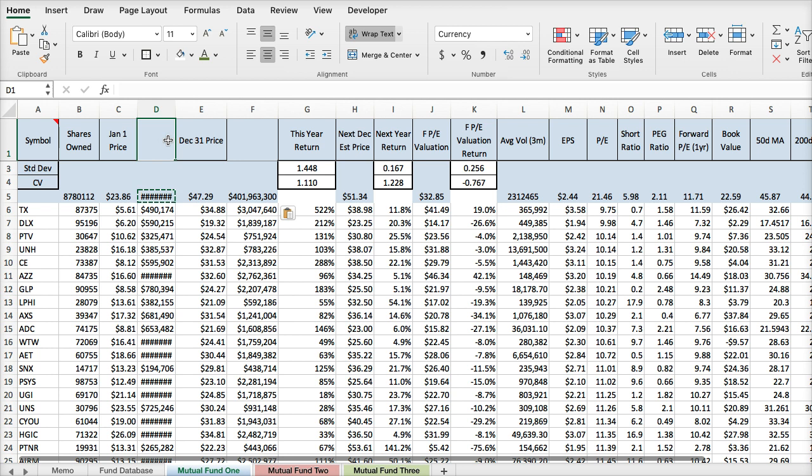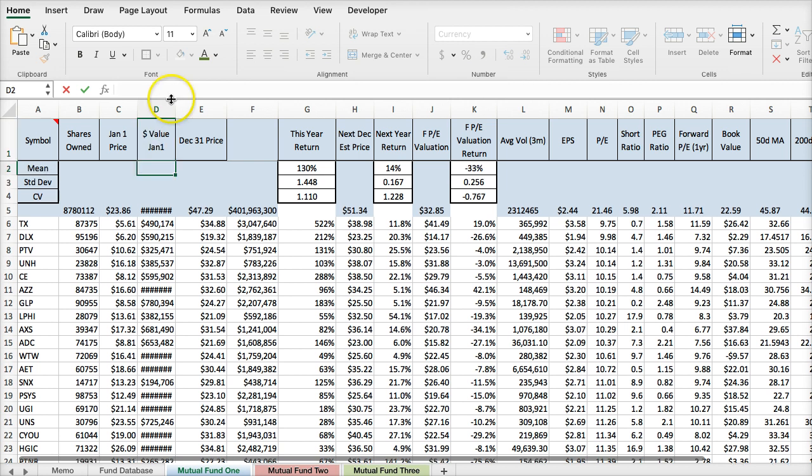So in this column here, what we're going to say is, let's call it dollar value, January 1st, and this would be the dollar value, December 31st. Okay.